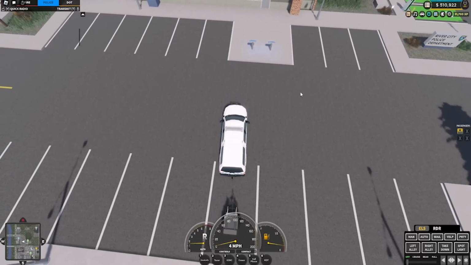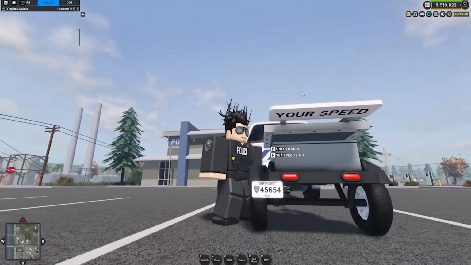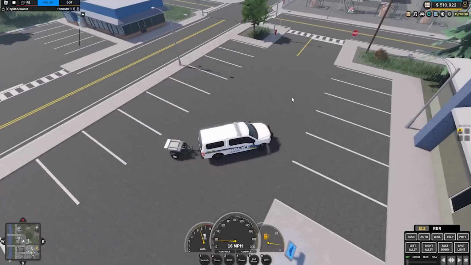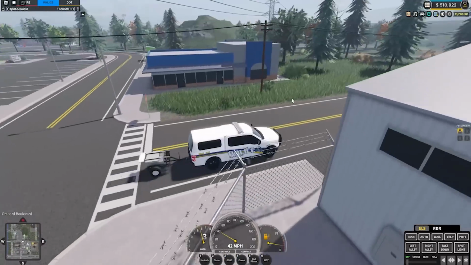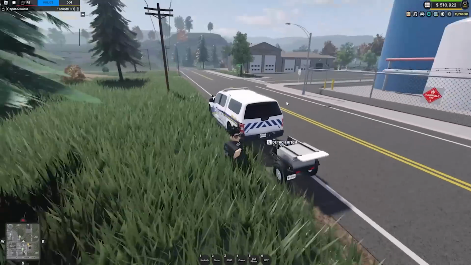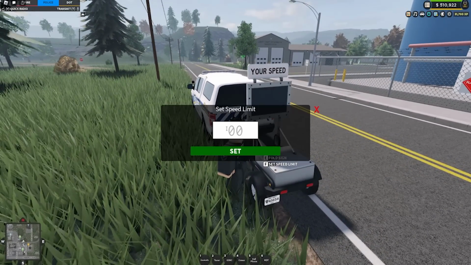But if we reverse up to it just here and then come over and then attach it, as you can see, it's just a tiny little trailer, but it looks pretty cool. I don't know how it works, but it's just so small. It looks kind of useless. Let's check it out anyway. So if we park up here, I believe this is where they did the testing for it anyway. So if we park up here and then we unfold the sign, that's really cool, and we can set the speed limit to whatever we want.